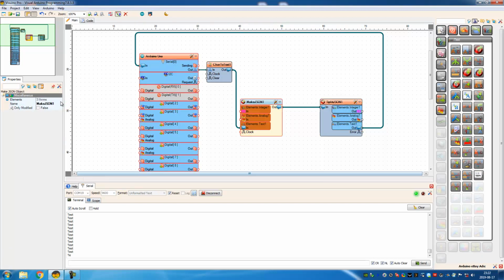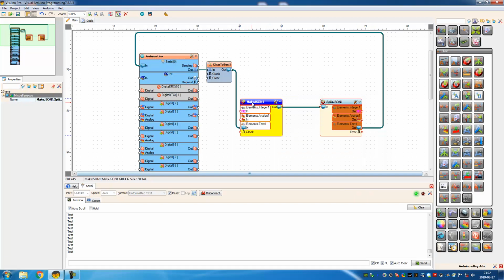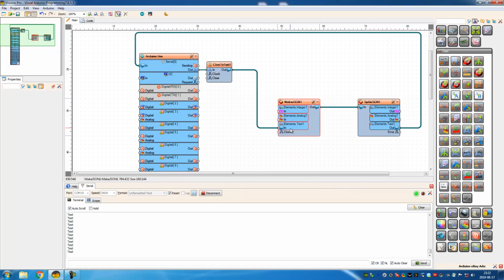Either you use that one, only modified, or you use a clock. So how to use a clock when you're feeding a value? In this case I'm going to use the text, for example. And let's take the multi-source.